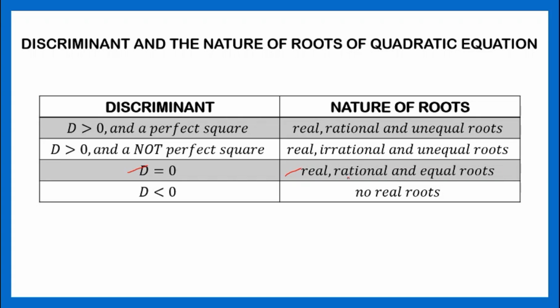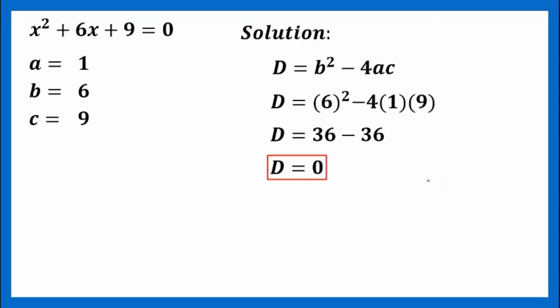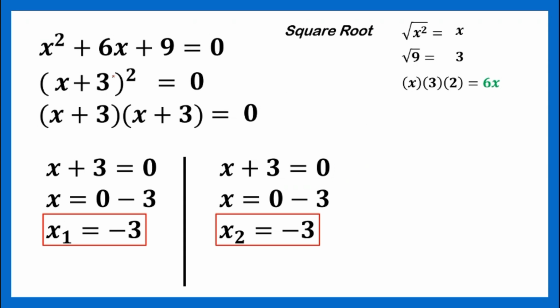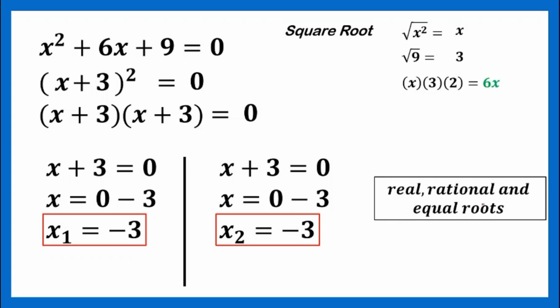Real, rational, and equal. So, dapat pareho daw na magiging sagot ng roots. Tignan natin. Isulat mo dito: real, rational, and equal. So, ibig sabihin, ang magiging sagot natin kapag sinolve yung roots dito, dapat real number, rational number, at the same time, pareho. Check natin. So, ito yung finished na pagsasolve ng roots nito, ng x squared plus 6x plus 9 is equal to 0. So, observe natin kung totoo ba tong tatlong ito. Start tayo dito sa ilalim. Equal ba?